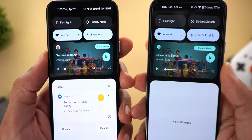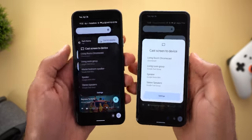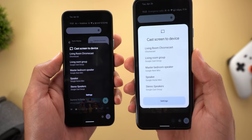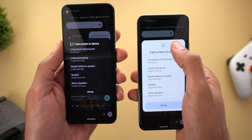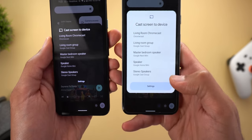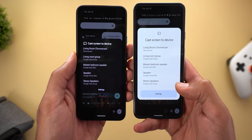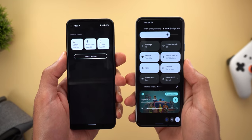The second change is that Priority mode is now back to 'Do Not Disturb' in Beta 1. The Screencast tile got a new overlay card that matches the device theme, the cast icon is centered with the text underneath it, and the settings button is now bigger with a frame and rounded corners instead of a text-only button. The consolidated Security and Privacy tile is no longer available in Beta 1.